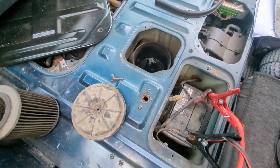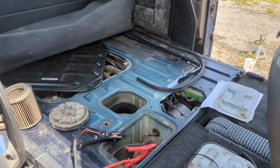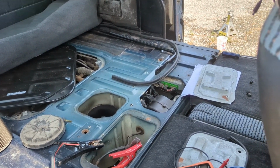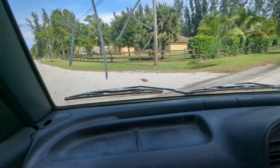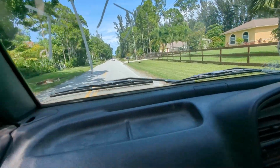Still no good. Let's get this battery on the charger. All right, we're gonna give this one more shot without the battery because I realized that the tank didn't have any gas in it. So, oh, look at that. Hey, we run. Go, baby, go. Let's pedal into the metal on it, baby.